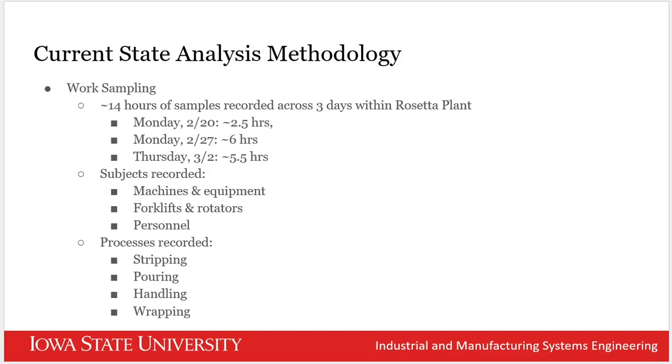The team was also able to conduct a work sampling just to be able to create a survey of the entire facility. So this recorded subjects such as machines, equipment, forklifts and rotators, and personnel, and it recorded the processes of stripping, pouring, handling, and wrapping, all over the course of approximately 14 hours.